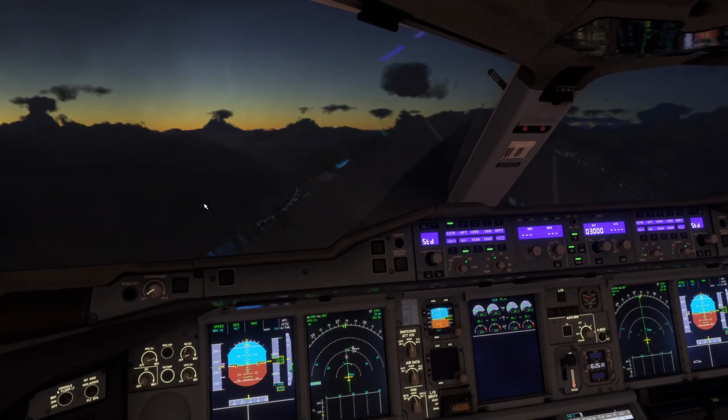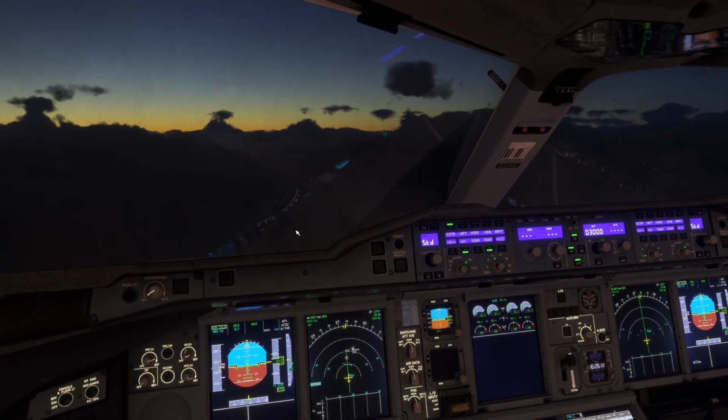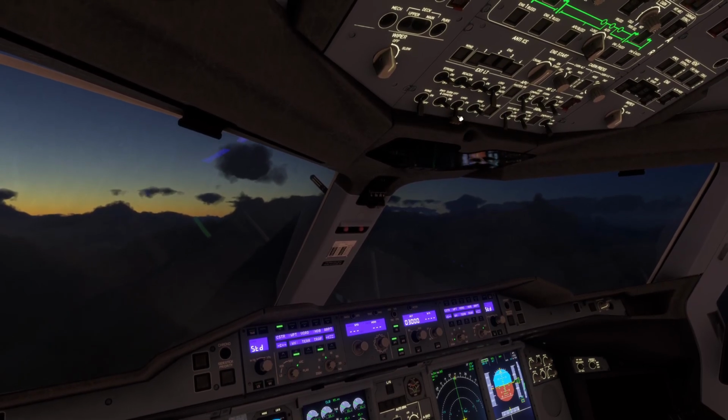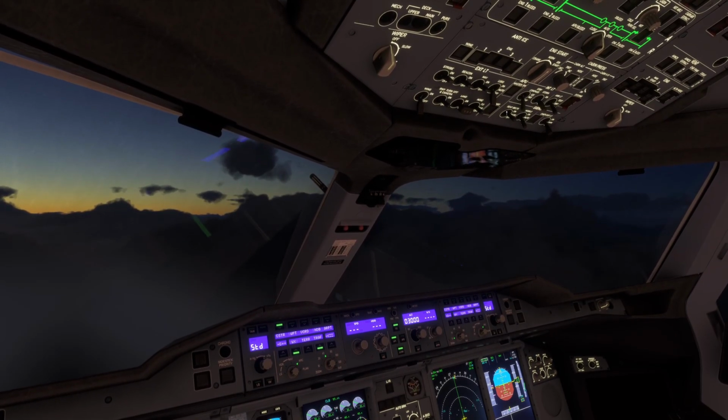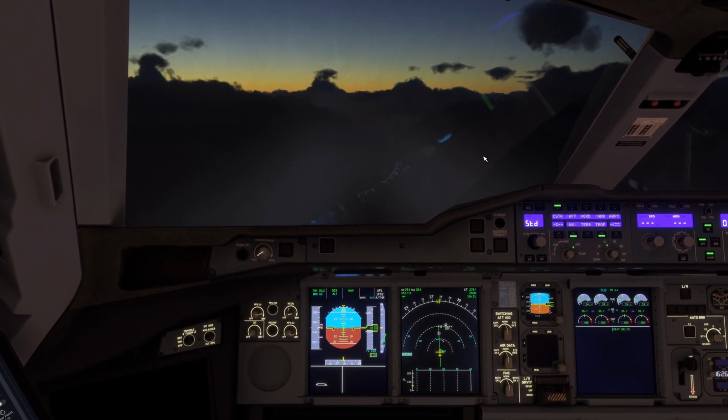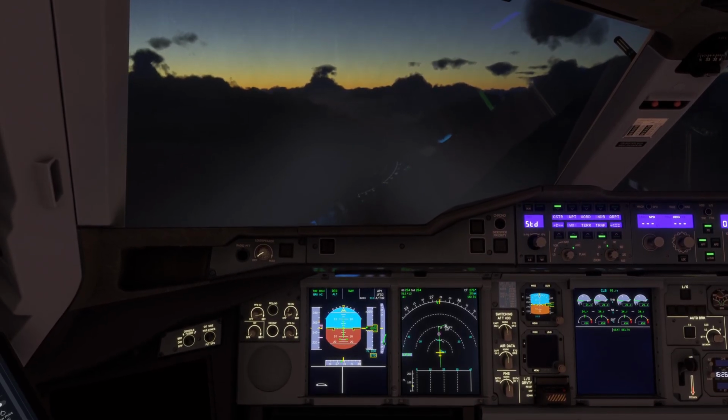Hello everyone, welcome back to the flight deck. So just about to pass 6,000 feet, all of our lights should be on. And the seatbelt sign, there we go. Got the seatbelt sign on as well.